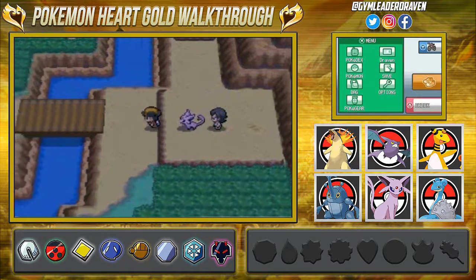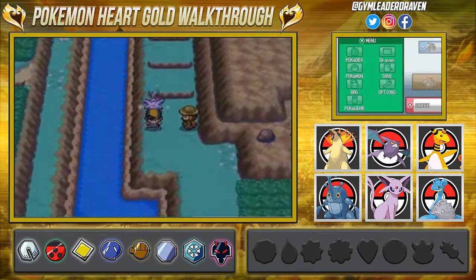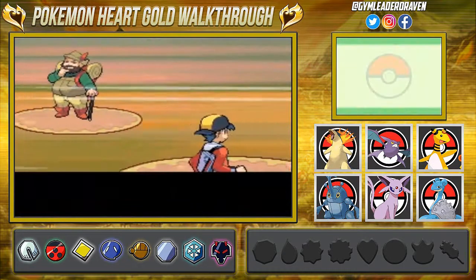There's only three people right there that you can actually get the phone number from, and it's actually very, very important. And here we have another trainer who climbs mountains because he likes the training. That's awesome. That is awesome.